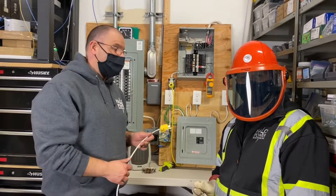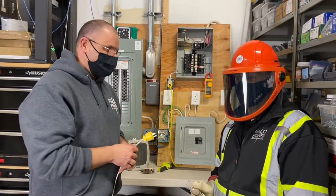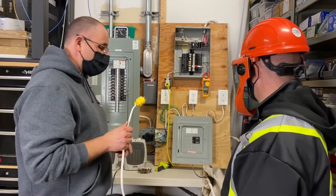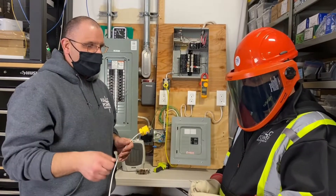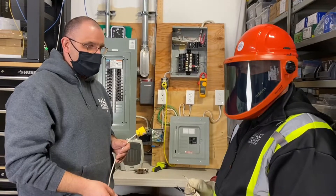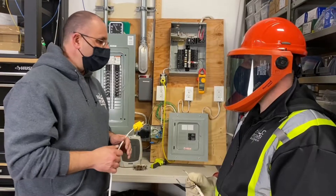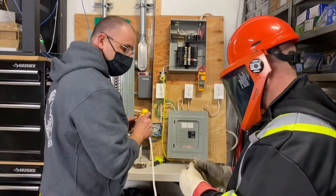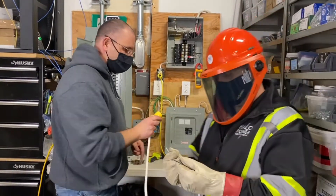Okay, we're back. We're going to show you something really cool, really scary — don't try this at home, we are professionals. So what we're going to do is simulate a situation where you've got a sparking arcing fault, a short. Mike's basically going to touch the hot and neutral wire together to simulate a short in a circuit, and it should trip the breaker right away. He's got his 1,000-volt rated gloves on and he's got the shield on.